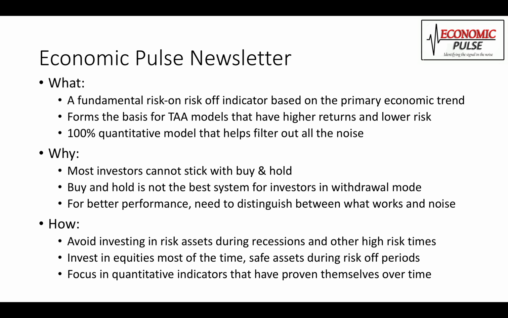So the way we do it is we avoid risk assets during recessionary periods, which tend to drive corporate profits, which tend to drive stock prices, and other high-risk times. Most of the time we want to be in equities, and in those risk-off periods, we want to be in safe assets. And we want to do it quantitatively and not have our human components involved.